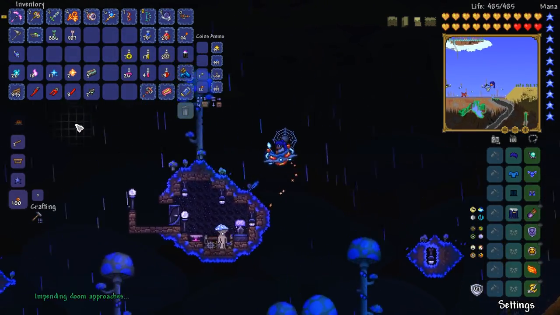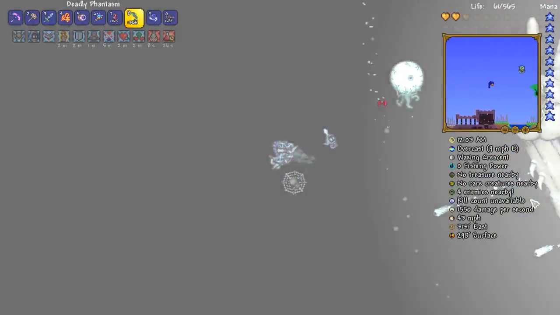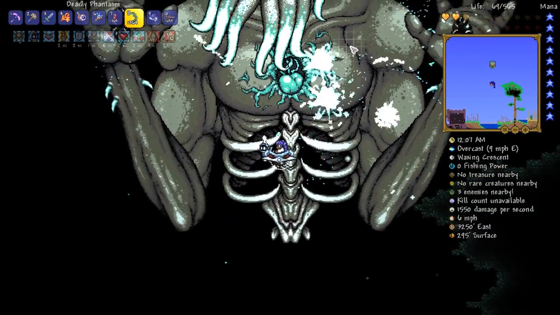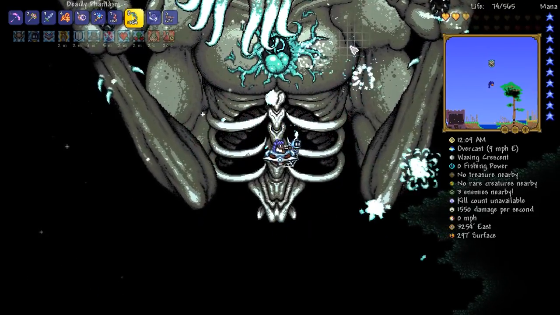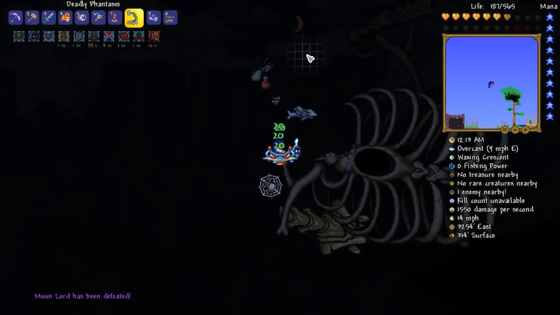Moon Lord number 2. I think all we're going to do is skip to the end of the fight. So, yeah, let's just get it done, huh? Yay! There we go. With only 60 health left, we managed to take him down again. If you give me another goddamn celebration, I'm going to be a little bit mad. All right, what are you going to give me?